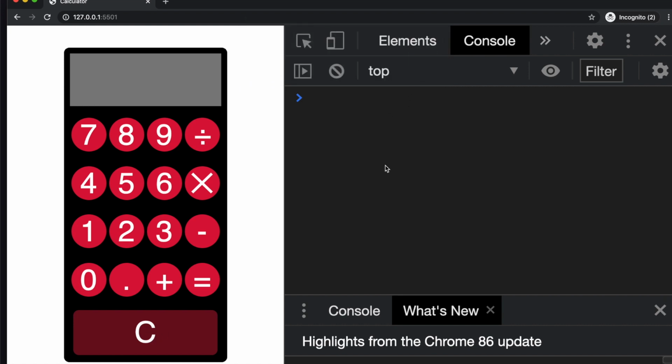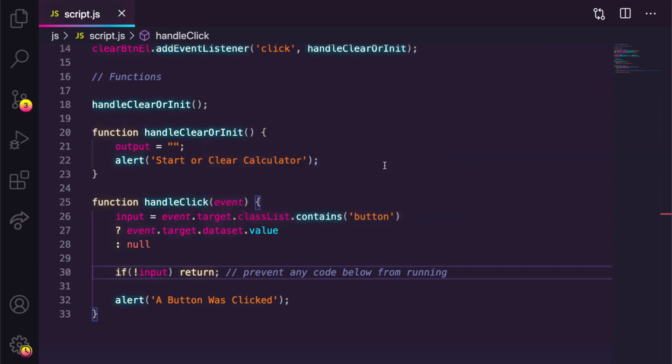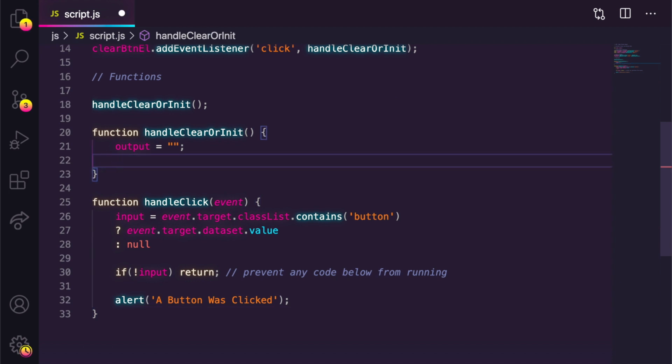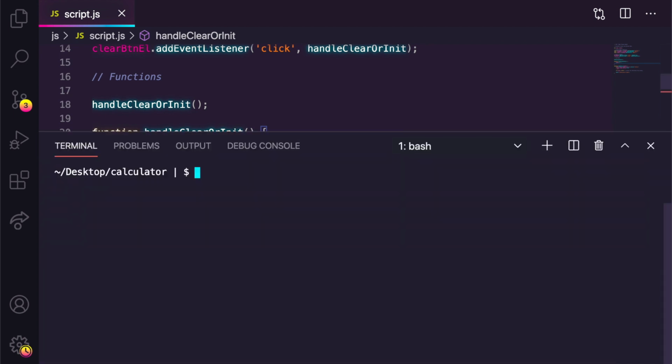So there's that. Let's head back over here, and I'm just going to remove this alert because we really don't need this anymore. And I think for the next part, this is a really good segue where we could probably start committing some code because I think we have a pretty decent boilerplate started.